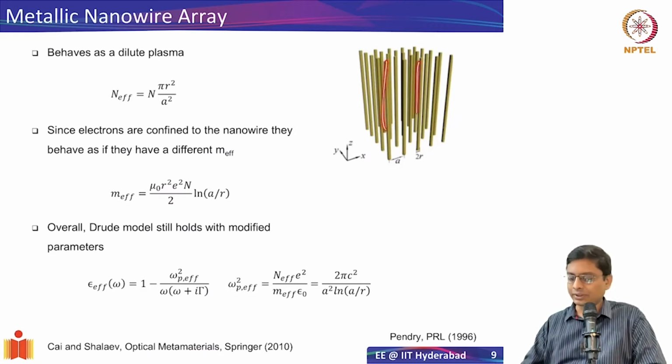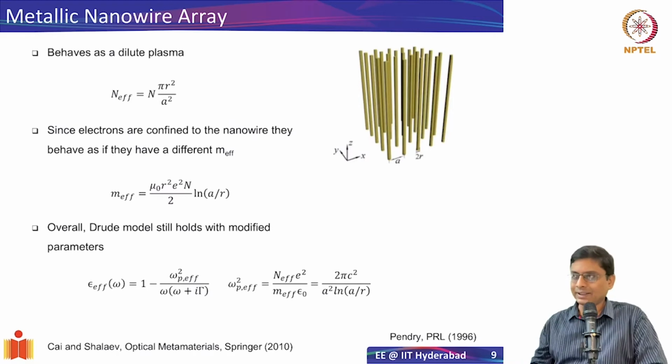You could think of this as the wires aligned along the z direction, and in the xy plane they are arranged in a periodic lattice. It could be cubic, or you can design the lattice. This structure in the modern form was analyzed by Professor Sir John Pendry in the late 90s and early 2000s. But in fact, this was studied way back in the 60s and 70s also, in the context of RF wave propagation, and at that time they used to call it artificial dielectrics. The reason is, they considered structures something like this.